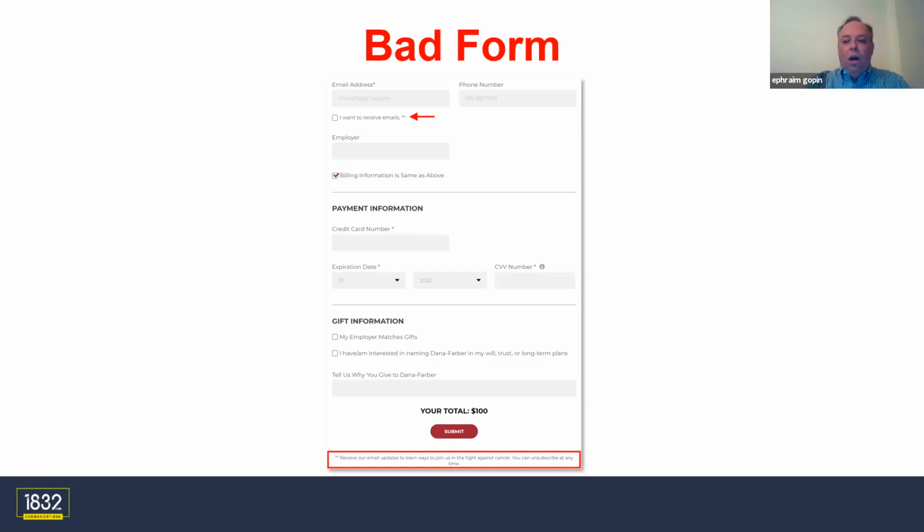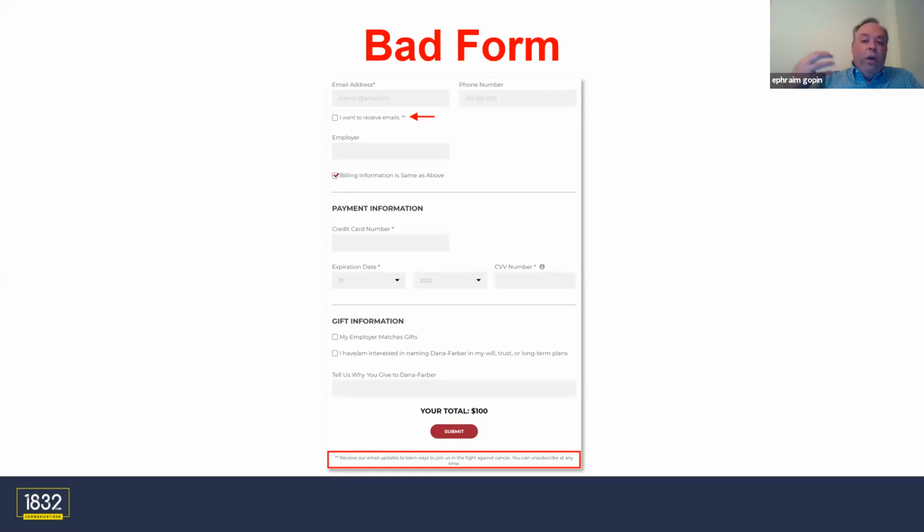In order for me to know what they're talking about, there are two asterisks next to the word emails, and you would have to actively scroll all the way down to the bottom of the page and look and see what it says. And there it says, receive our email updates to learn ways to join in the fight against cancer. They could have just moved that up to the top and saved me the trouble. They are potentially losing many people from subscribing because I have to scroll. You know what? All I want to do is come in, donate. If there's an opt-in, I will opt in, that's fine. But you're adding friction, and again, you're hurting your potential retention because email could help retention, and now I'm not going to sign up. So you want to stay away from that.